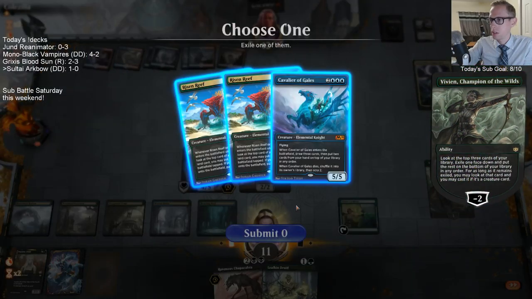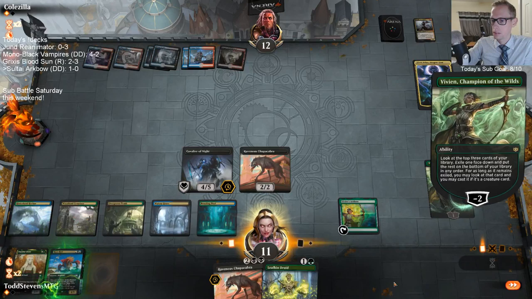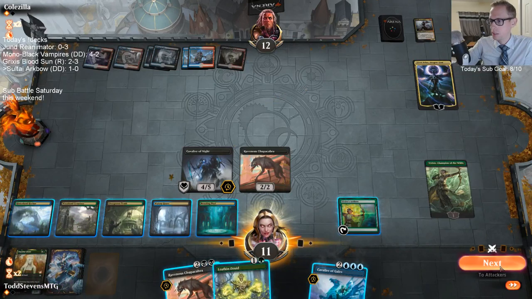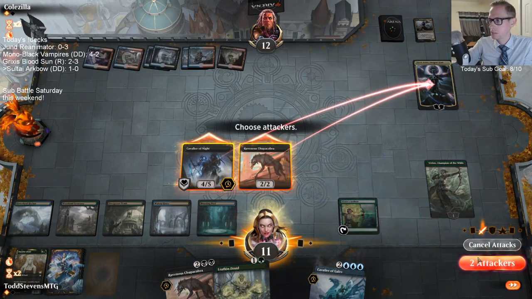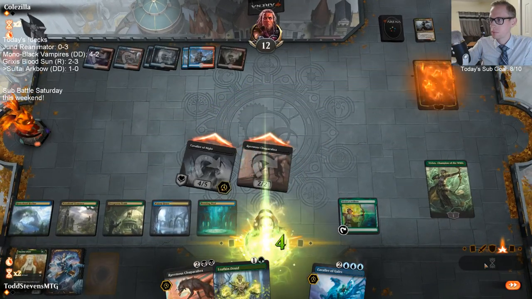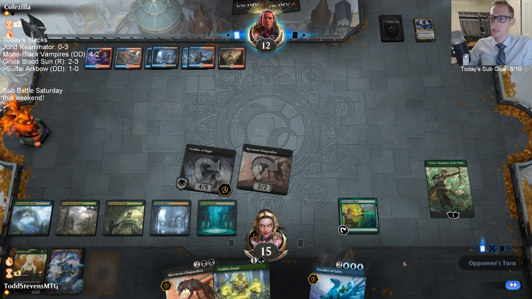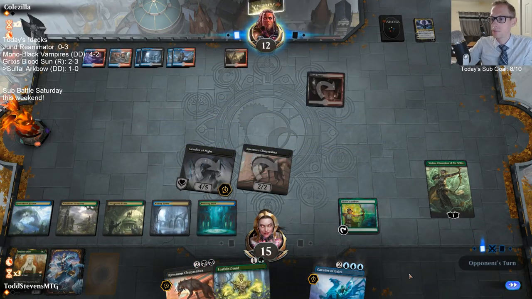All right, Druid's a good card. Like a city brat. To discard. I mean, Risen Reef is awesome, but so is Cavalier of Gales. I'm just taking the 5 power flyer.